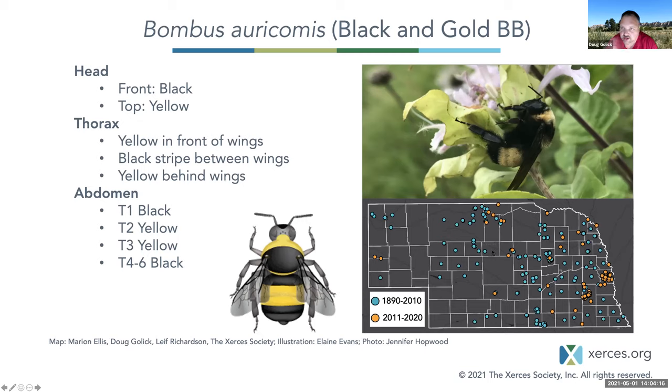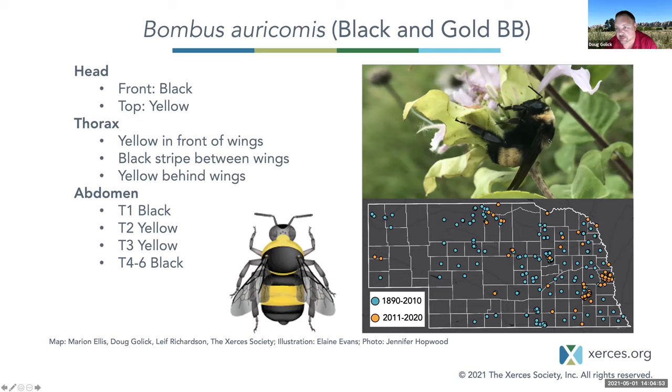The blue records are ones that I collected during my time or collected before. It can be differentiated from some of the other species in this group. It has a black face. Top of its head is yellow. It has a band of yellow hairs at the front part of the thorax, both on the sides and on the top, and mostly black on the top of the thorax with a ring of yellow, that's the gold ring, of yellow hairs on the back part of the top of the thorax. This ring can be even more pronounced where it almost looks like a stripe in some individuals. So I've seen a much thicker ring as well.